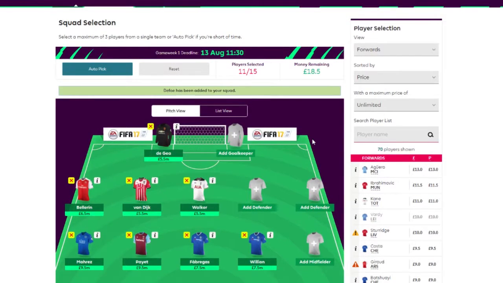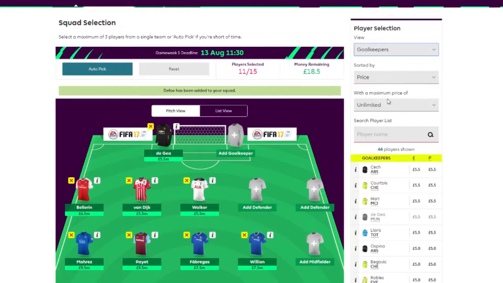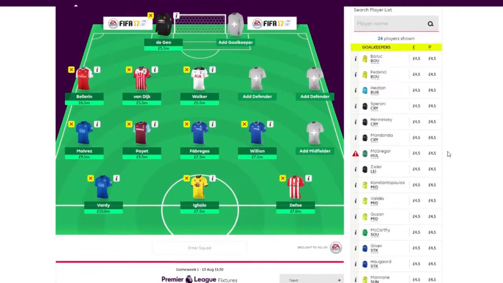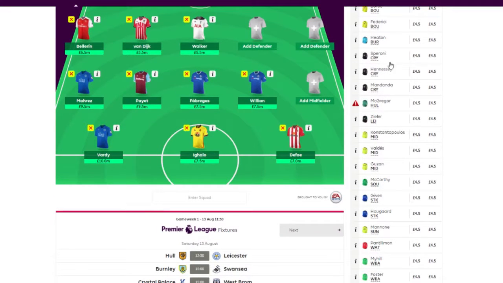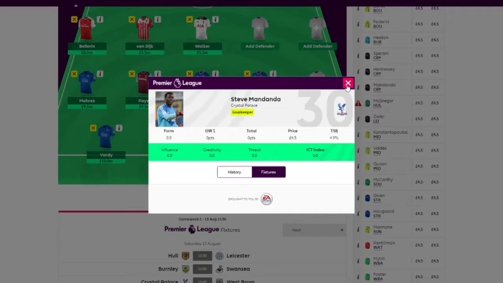And that leaves us with £18.5 million left to spend on our 4 substitutes: a goalkeeper, 2 defenders, and a midfielder. So our goalkeeper choice, and we're going to spend as little as possible, 4.5 we're going to have to spend on this guy. And it was kind of between Victor Valdez and Steve Mandanda, 2 new signings for their respective clubs. And what we're going to go with is Steve Mandanda, the new signing for Crystal Palace. I think that he'll be the first choice goalkeeper for Crystal Palace.